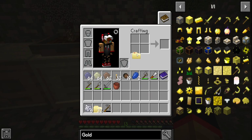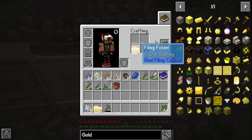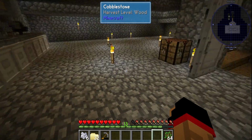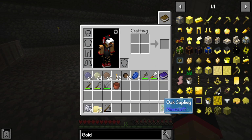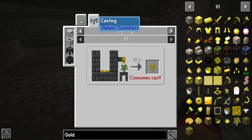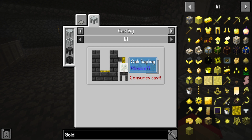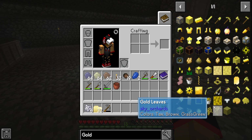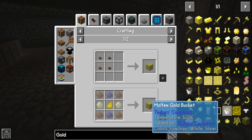The only thing I even have in this bucket is oak sapling. What the heck? I guess I don't need anything else. And then, of course, with that gold sapling, we're going to have to pour actual gold over the top of our oak sapling in order to get this beautiful gold sapling. To do that, it's really easy. It's super simple. We're going to make a gold amber.